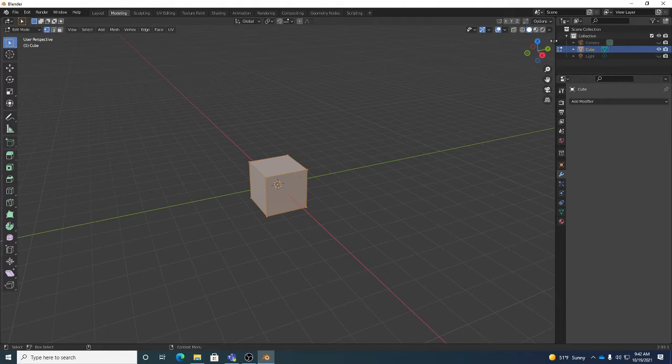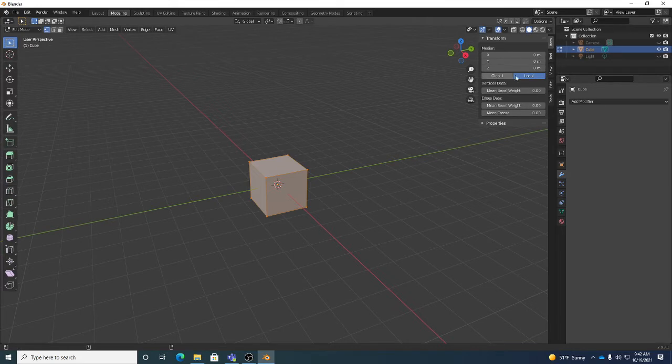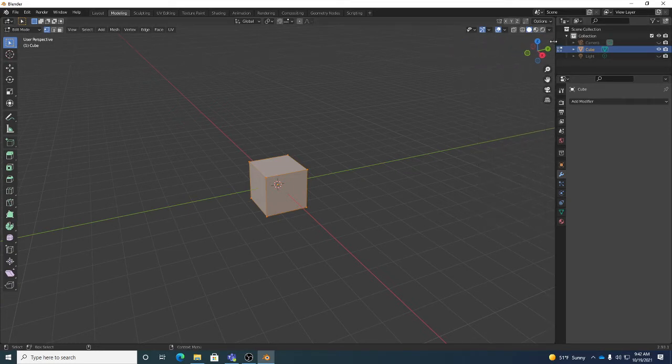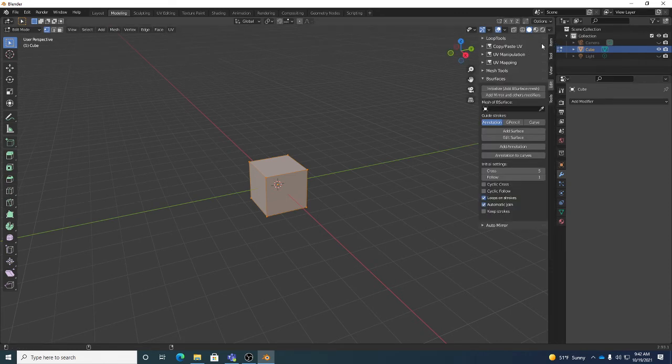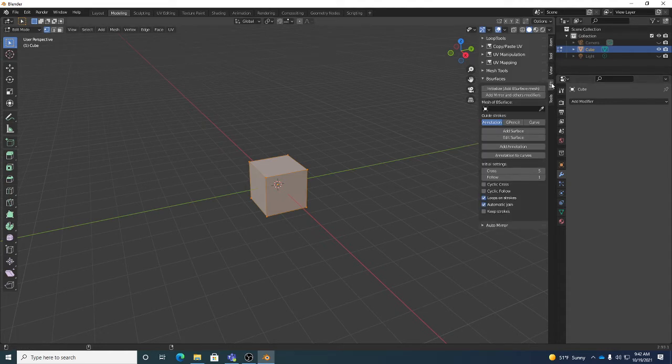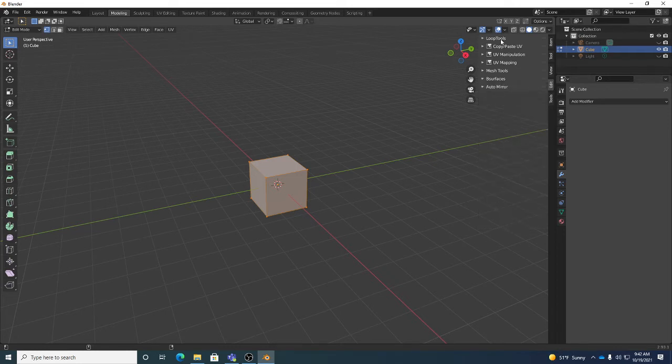But remember, there's this little V, kind of pointing to the side. If you click on that, that brings up this, and that has these tabs right here, and one of them's called edit. So just to show this one more time, there's a little V right next to it. Click on it, it opens this up, brings these tabs up. You can click on edit, because usually it brings up item or tool. Click on the edit tab, and you'll see I have a couple other ones here, like loop tools and mesh tools. B surfaces might be open, probably close that one. But you can just click on the words, and it opens and closes them.